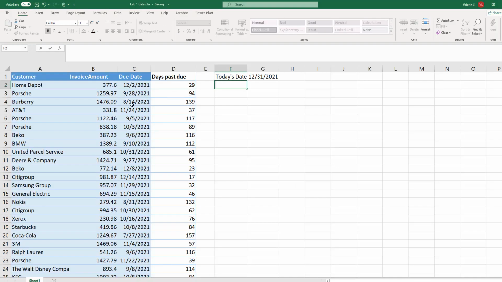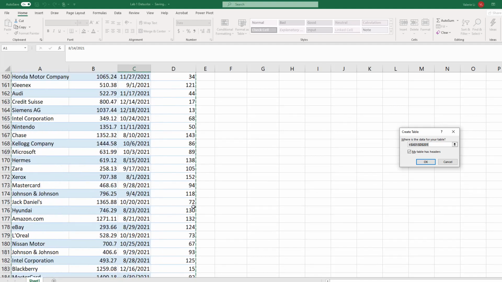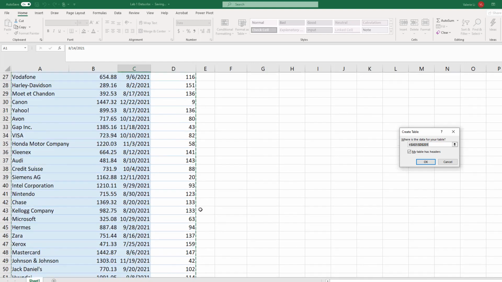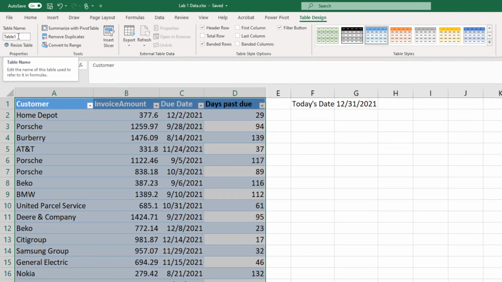To do that, first move this box here, put the cursor anywhere within this table area, and then press Ctrl T. It shows a dotted area, and you want to examine if it covers your entire data set. It does. So I say OK, and now my Excel is a table. You can see the table name here. I just leave it as is.